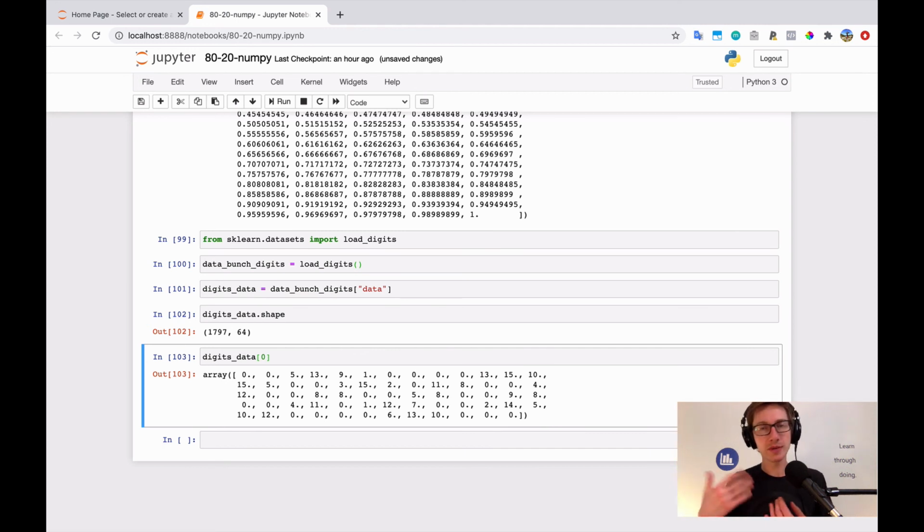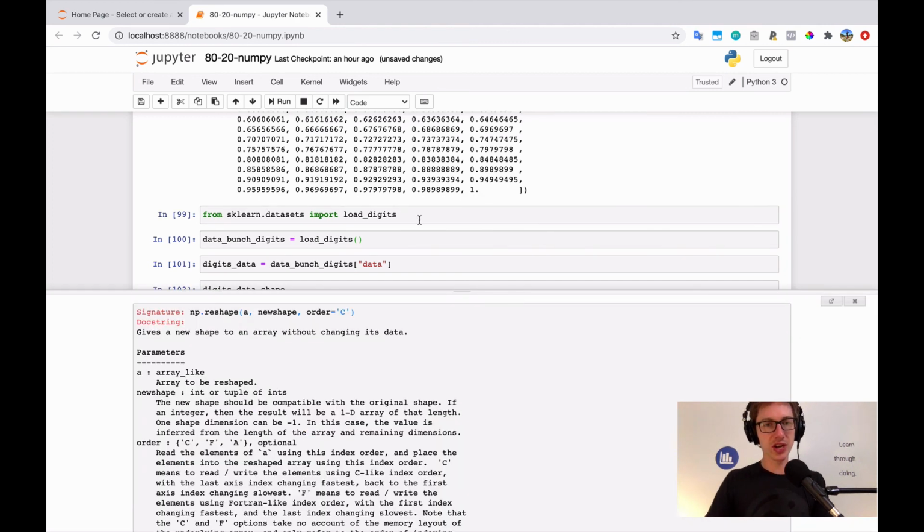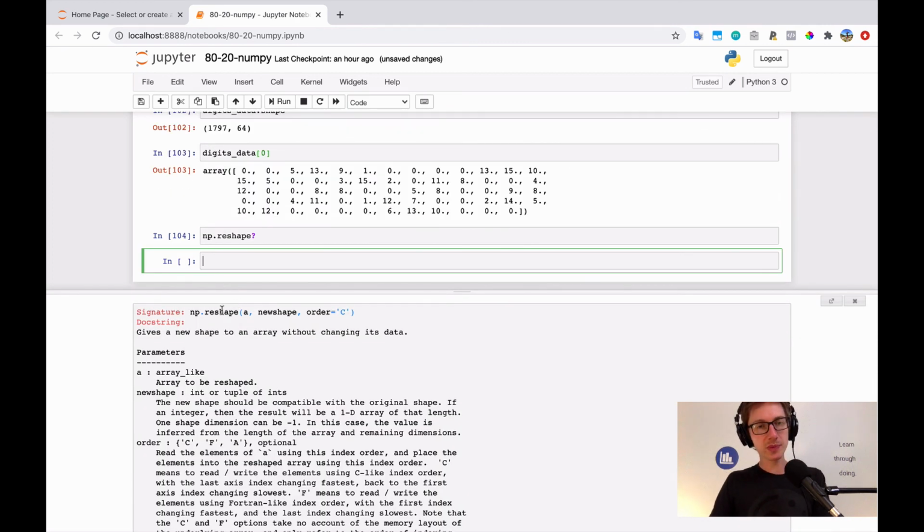Well, what if I want to turn it back into its normal two-dimensional image? This is where we can use the np.reshape function. Let's look at the doc string here. With the reshape function, you pass in your array. So let's take a look at the first image in our digits data set. And then we pass in the new shape that we want.